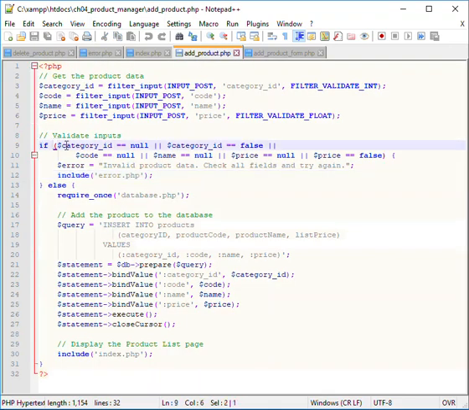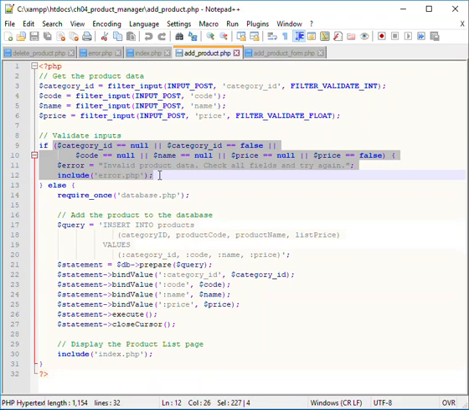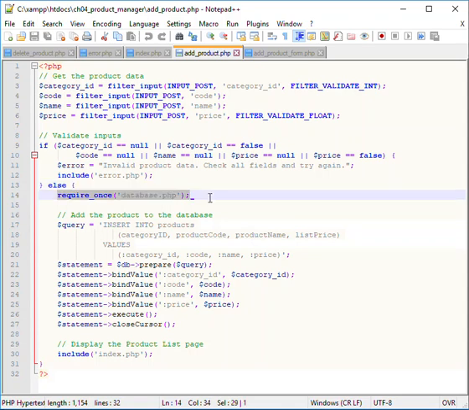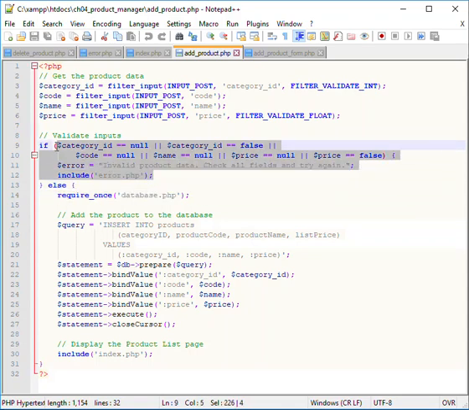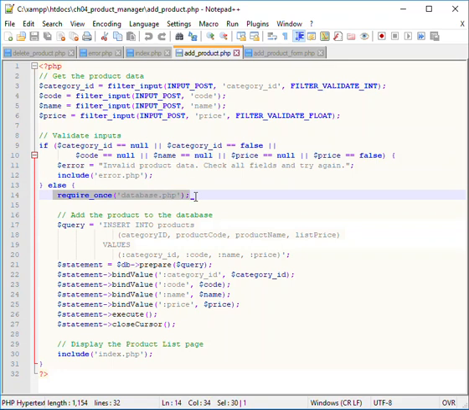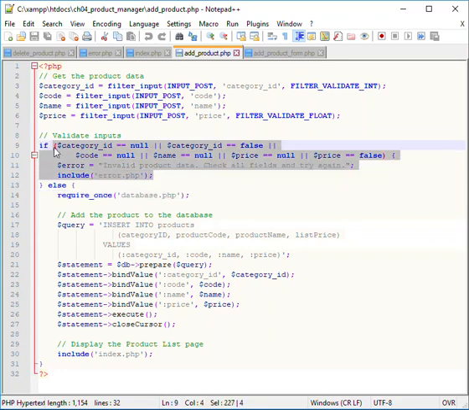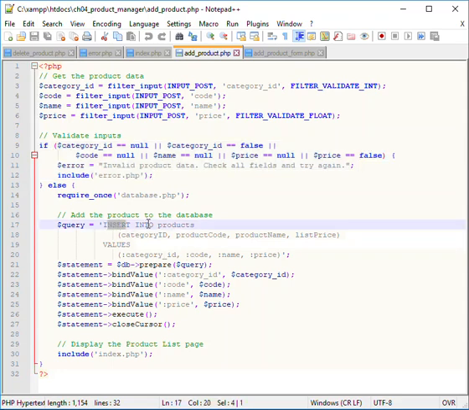But if all of the data is valid, then we're going to create the connection to the database. So notice we did our error checking before we opened up the database. We want them to get all of the data ready before we actually open the database. And then after that, it's just a regular insert. So we're going to insert into products.